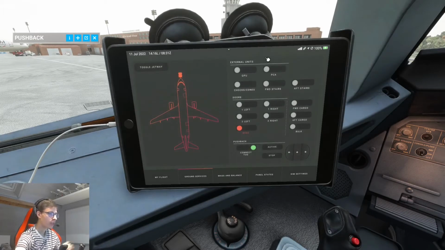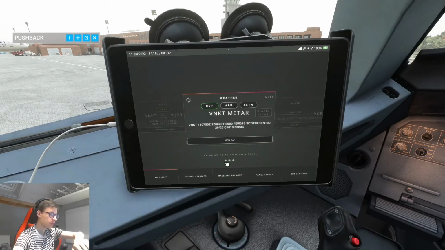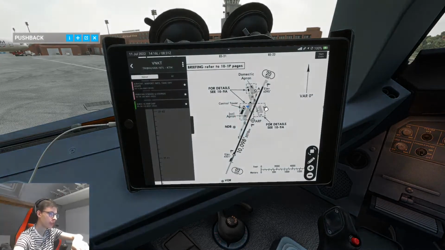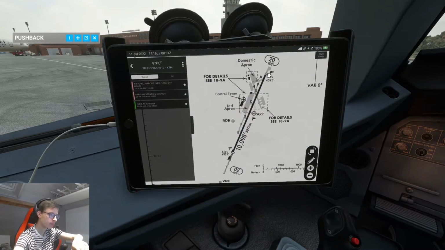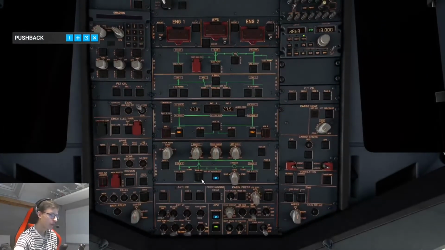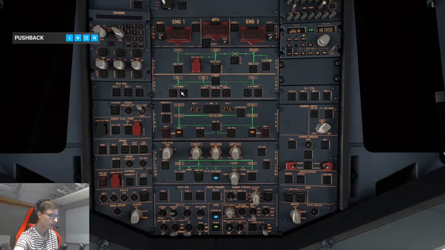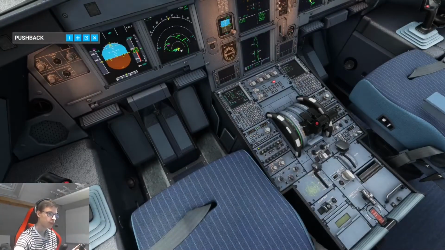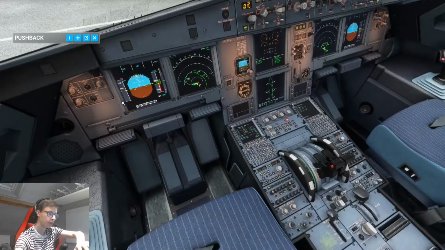And if we take a look here, all the ground services have been disconnected, so that's all fine. We can go back to the charts and pull up our ground chart again, like so. And now we can also start preparing the aircraft for our pushback, so beacon light can go on, all the fuel pumps are on, seatbelt signs are on, APU bleed. All doors and hatches closed and all ground equipment is removed. Transponder on there. Brakes are set.